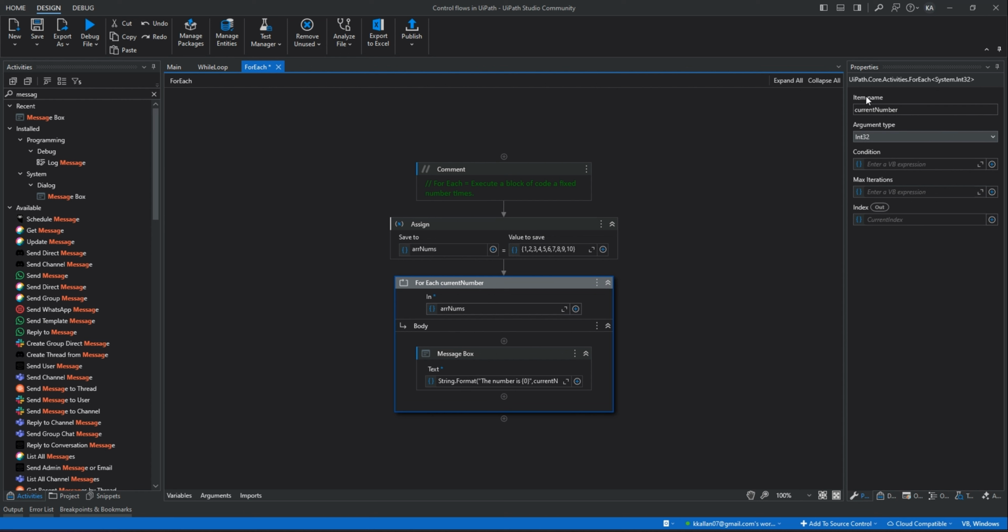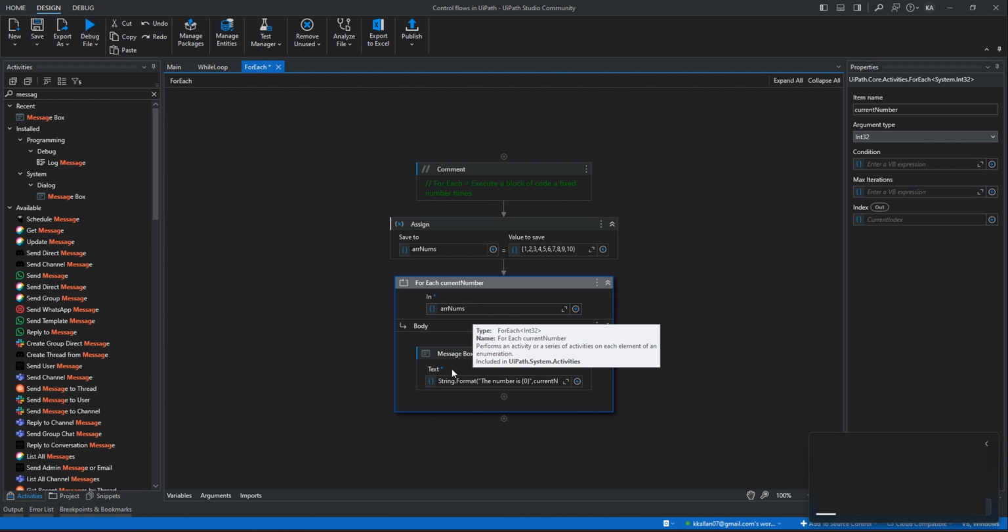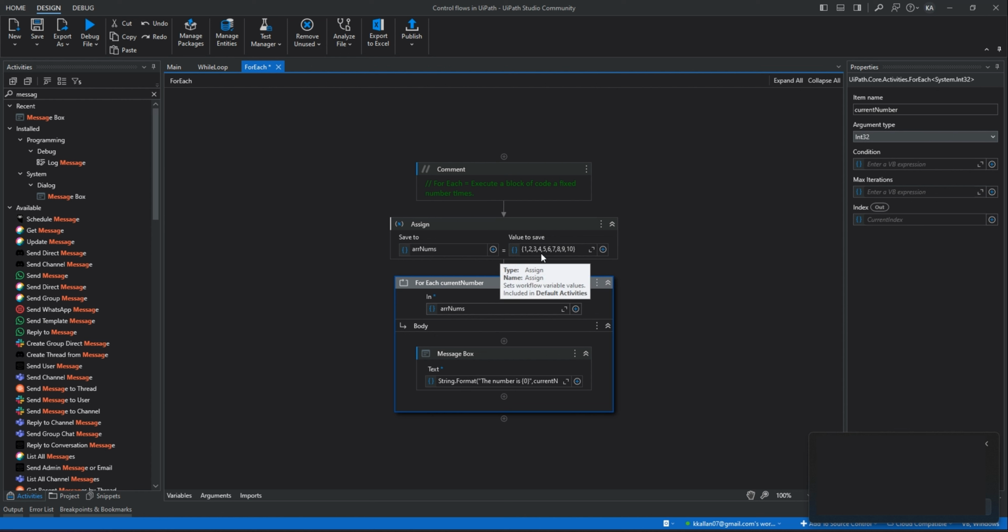So for this variable item, this current number, it's the one that we use to access a specific number within the array. So this will be it iterating through the array and printing out these in a message box.